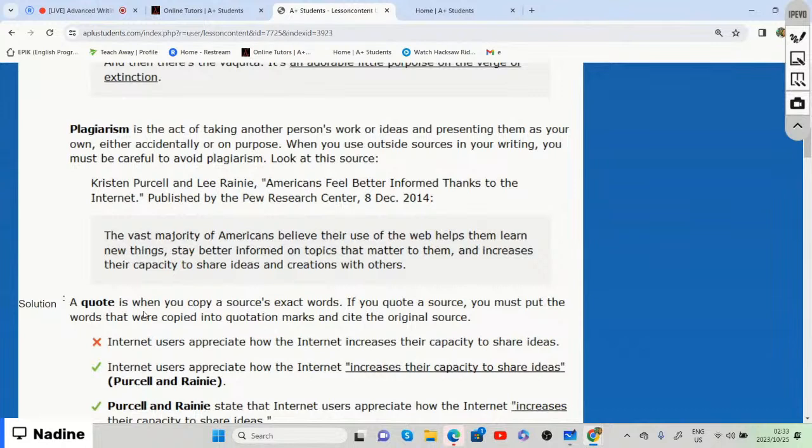So when you use outside sources in your writing, you must be careful to avoid plagiarism. So with plagiarism, you need to stick to your different forms of citing. If you're citing a book, then you need to write down the details of it.